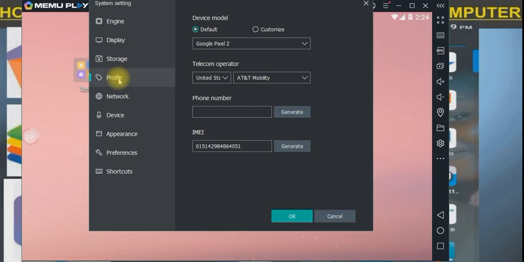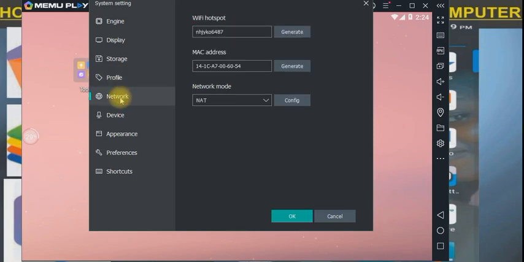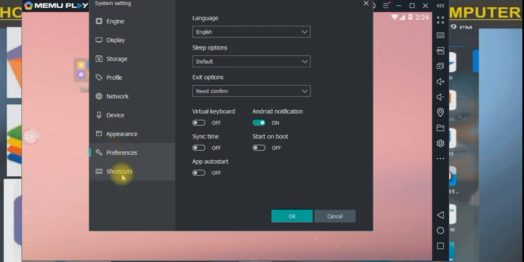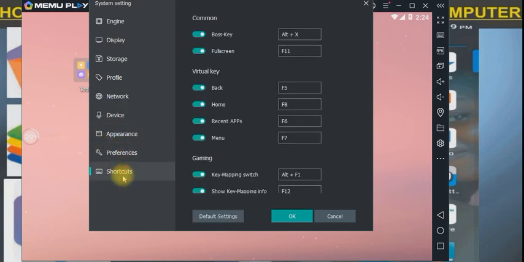Here is where you set the profile, set the network. This is where you set the various drivers, whether you want to make use of the microphone in your system, audio in your system, your PC camera, or if you want to use a virtual camera, and so many other things you can achieve with the settings.